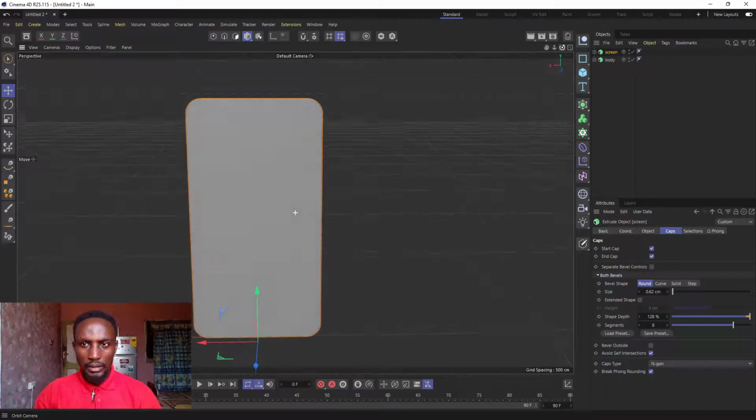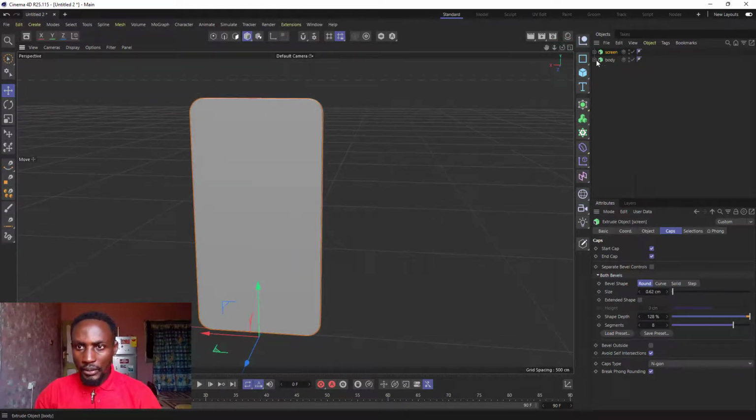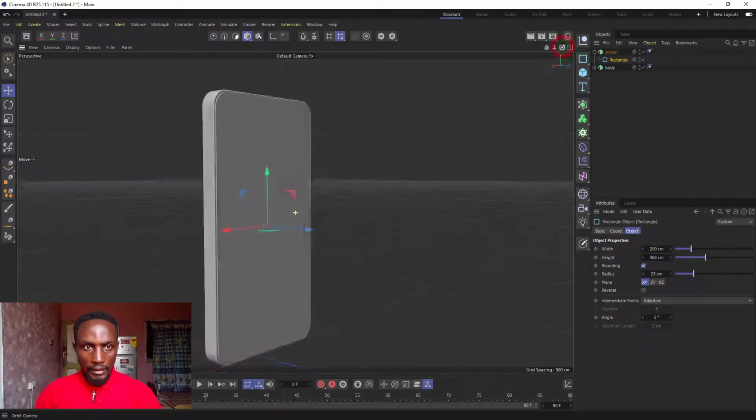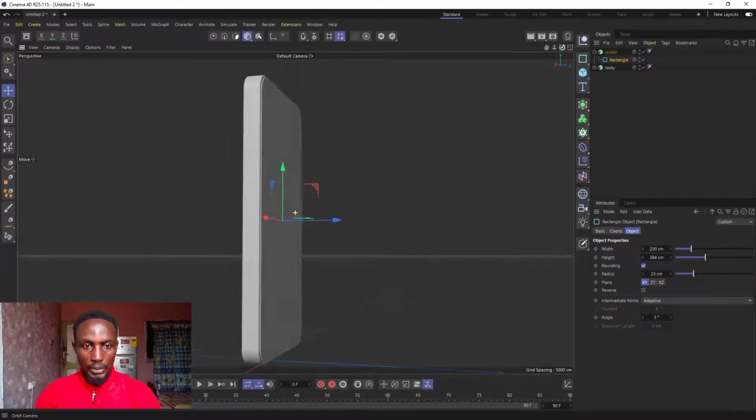So now let's try the screen. The rectangle, let's decrease the width and the height. Okay, now that's what we have right now.